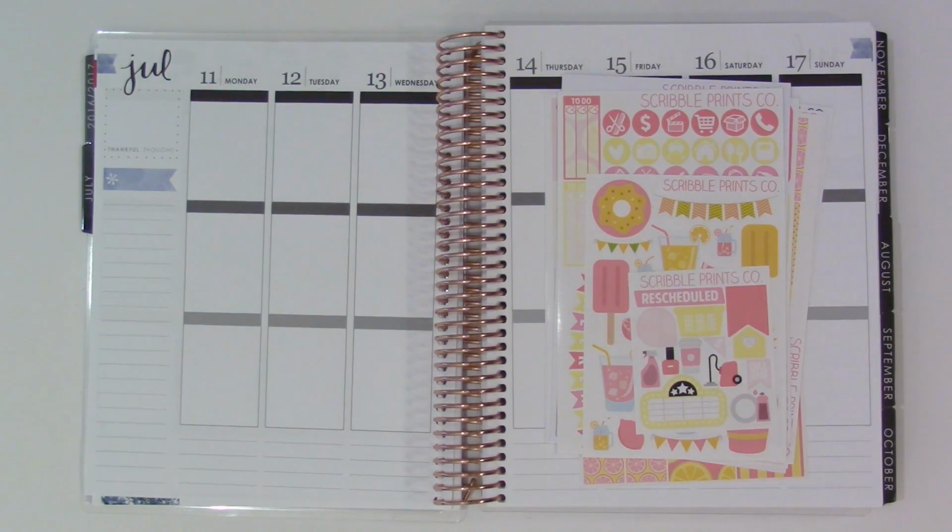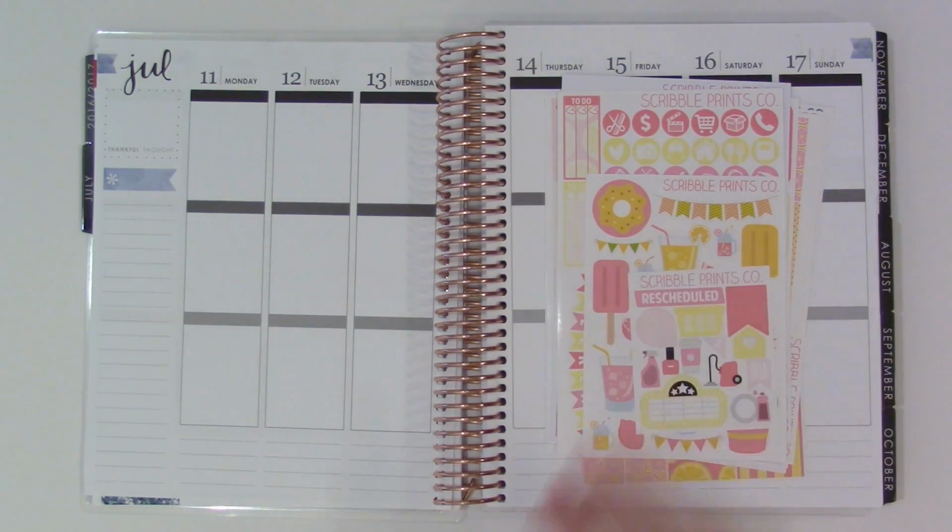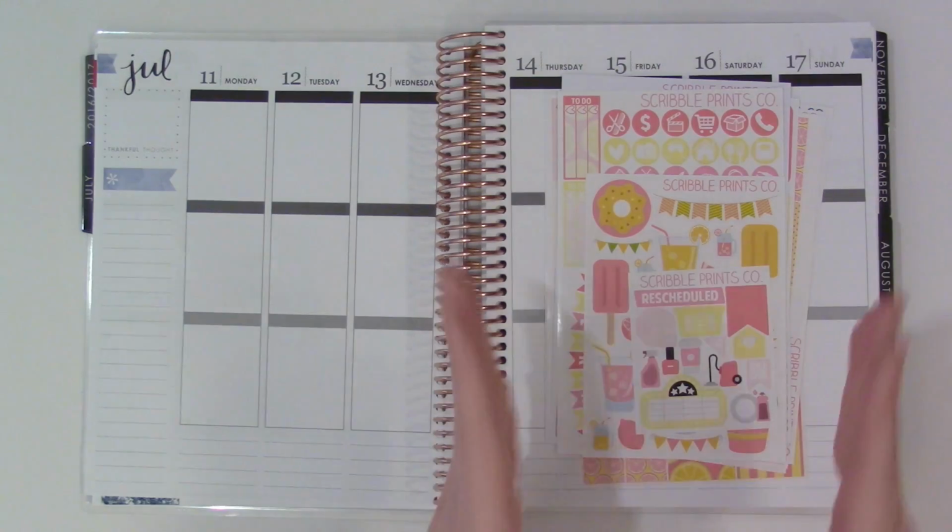But the final reason that I chose this kit in particular is because I bought this kit last year when it first came out from ScribblePrintsCo. Didn't use it then. Bought it again this spring, or the last time she came out with it. It's been months, and I still haven't used it yet. I thought about using it in May, but I had so many cute kits for May, so it just didn't make the cut.